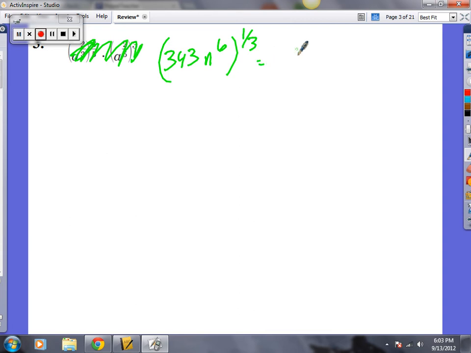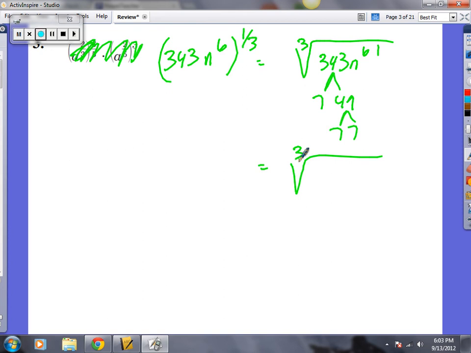So move number 1, let's write it as a radical. The 1 and the 3, let's put them where they belong. The 3 is going to go right here, and the 1 is going to be the exponent. Exponent of 1 is pretty sweet, because it's really not much work. Okay, 343 n to the 6th, and then 343, let's factor it. It's going to be 7 times 49, that's 7 times 7. So you're going to have the cube root of 7 cubed n to the 6th, and all of that, I guess, is raised to the first power, but there's nothing to do there.